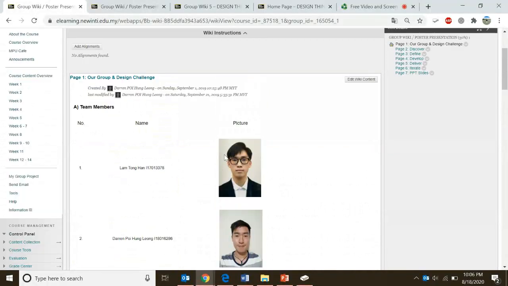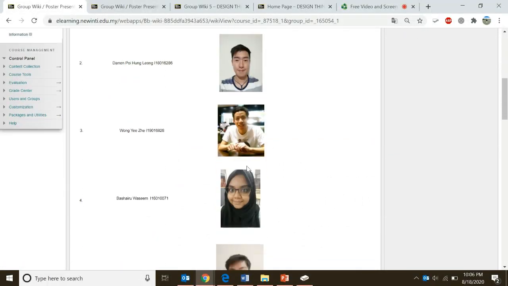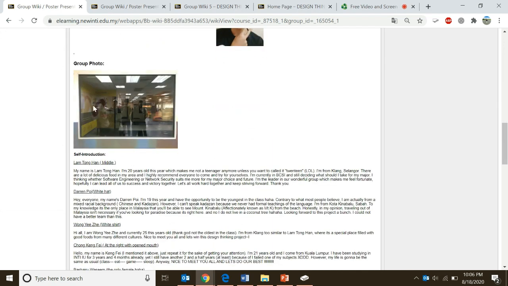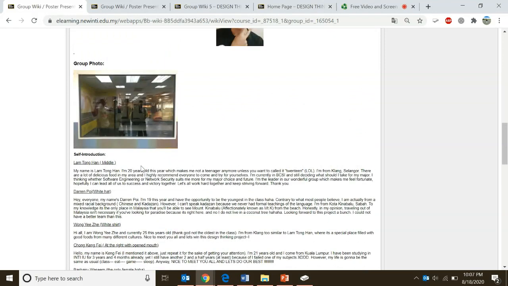So here these people made their own personal photo, and then they even have their own group photo, obviously because they had this class during a face-to-face lesson. So they were able to take a group photo, which I thought was amazing. And then they even have a very lovely self introduction.